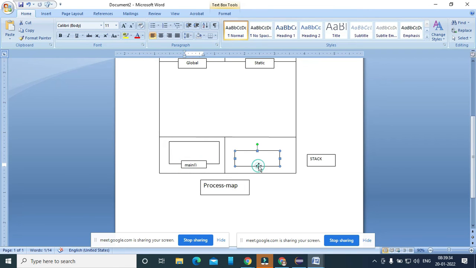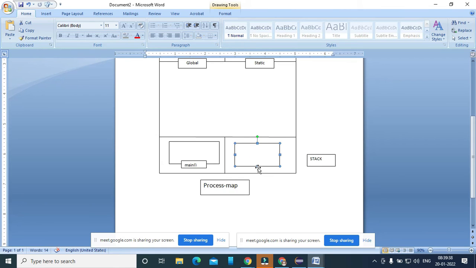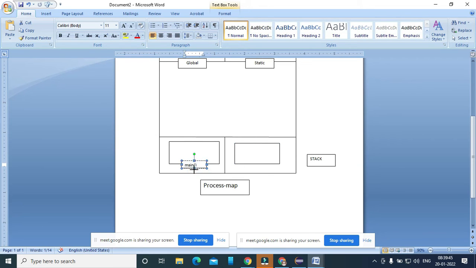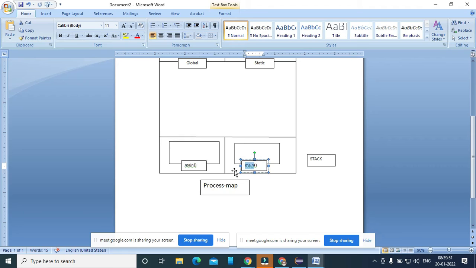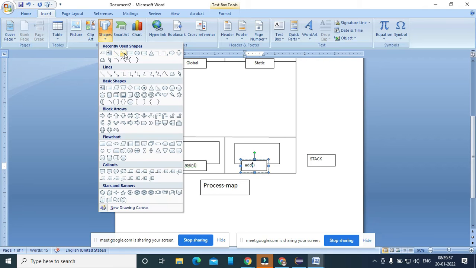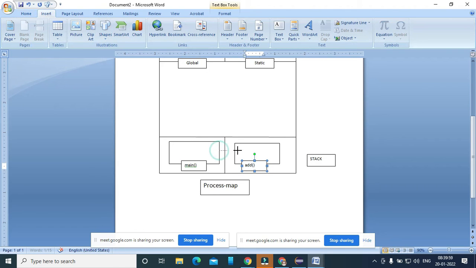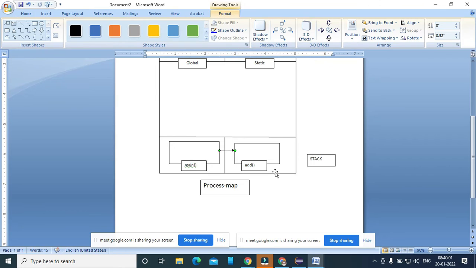So this is the main variable, and this is another method called add, and I want to do addition of two numbers here. Being main, I'm requesting add: can you do the addition for me?